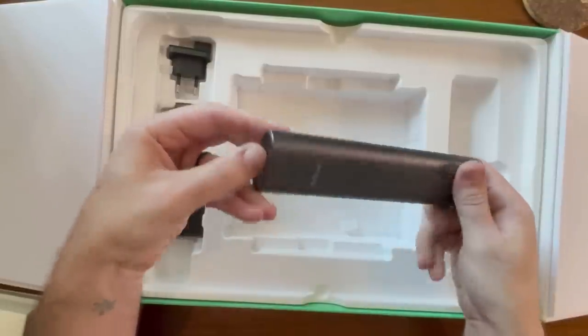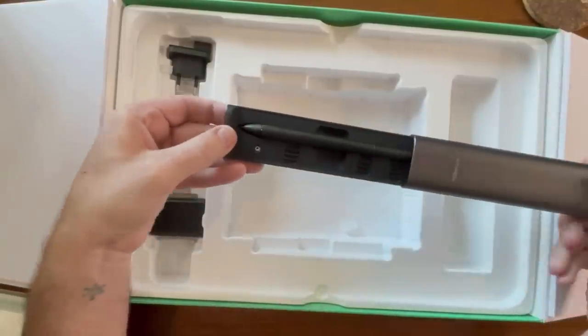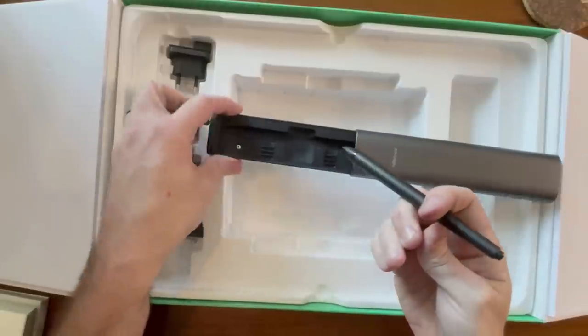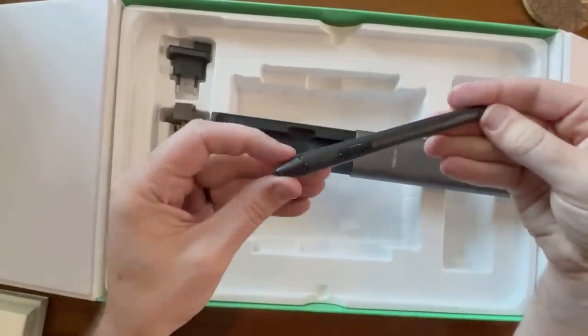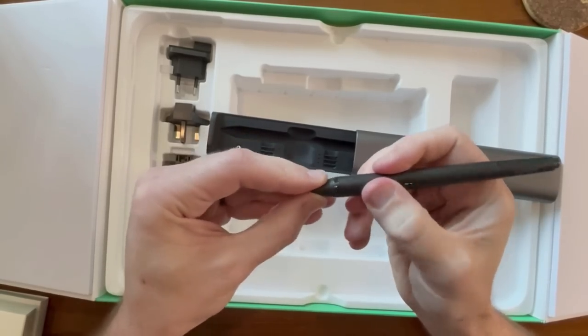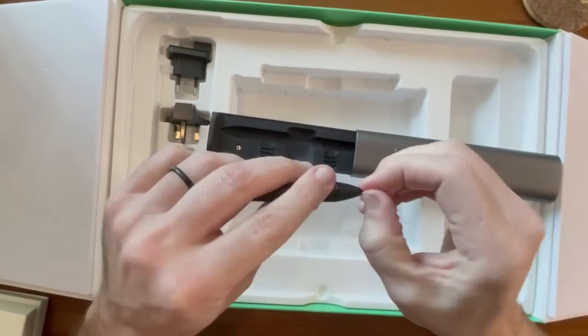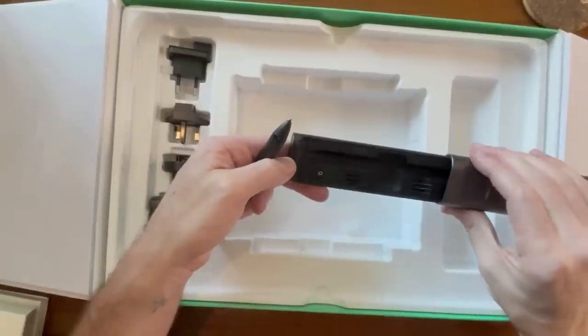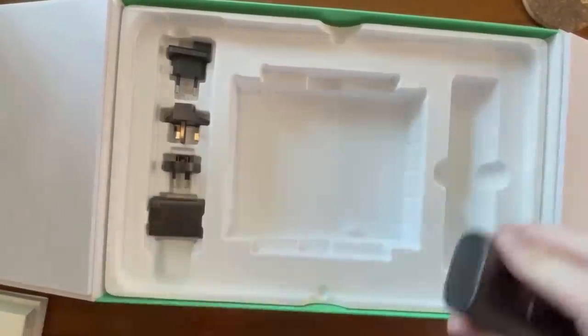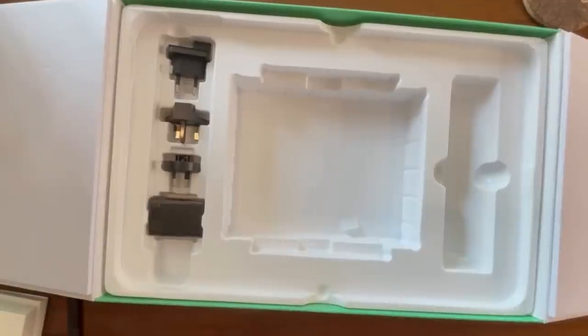You also got this new upgraded pen holder, and this comes with pen nibs, and their new upgraded pen technology which has a little bit more pressure sensitivity. You can actually feel the range is a little bit more broad. That's usually the biggest thing if you're curious about pen tablets — the pressure sensitivity and the parallaxing on the screen. We're going to talk about all those things when we get into the review.